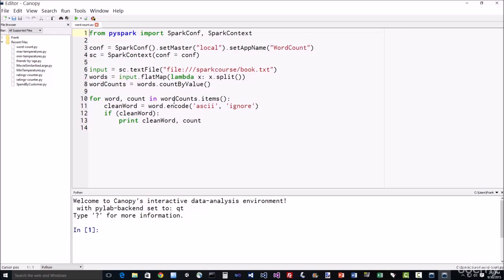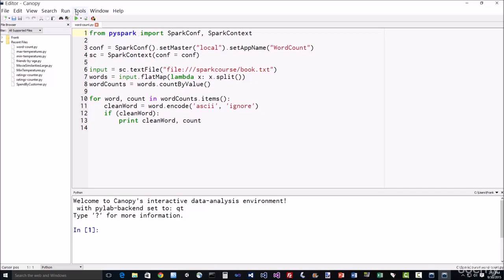And this is just standard Python code here. There's nothing Spark specific about it. We're just going to go through every single word in our list of words. And this just takes care of some encoding issues. So in case something was encoded as UTF-8 or Unicode in our original text, this makes sure that we can display it okay on our terminal in our command prompt by converting it to ASCII format. It also says that we're going to ignore any conversion errors that might occur in the process of trying to convert from Unicode to ASCII. So this is just a way to make sure that we can display these words without errors, even though they might contain special characters. Just a little Python trick for you there. And if that comes back successfully, we will print out each word and the number of times it occurred.